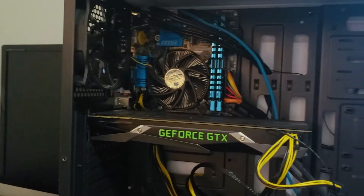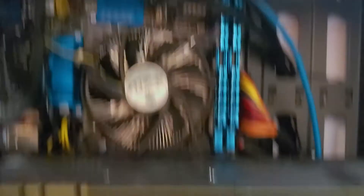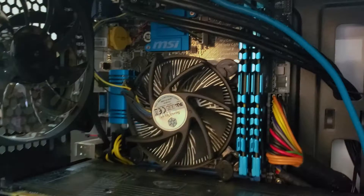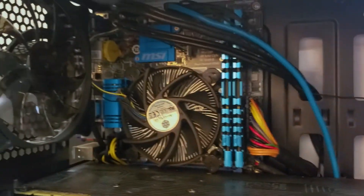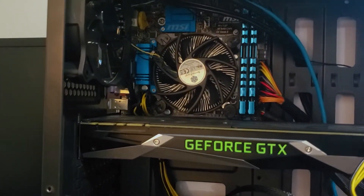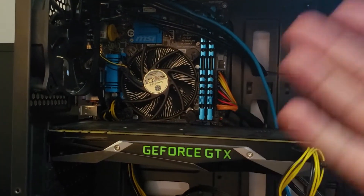You can see how small the motherboard is — I think it's a micro ATX or ITX, IDK — but it's very tiny. It only has one PCIe slot, and that's for the graphics card. There's a fan, and I'm pretty sure it's got an i5 processor and 16 gigs of RAM. Hopefully that would be plenty to take the load off of the main beastly computer, because Call of Duty is very CPU intensive when you're streaming. So I do need to upgrade the CPU, but I do have options.